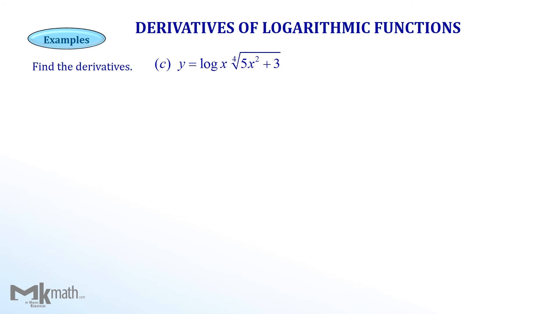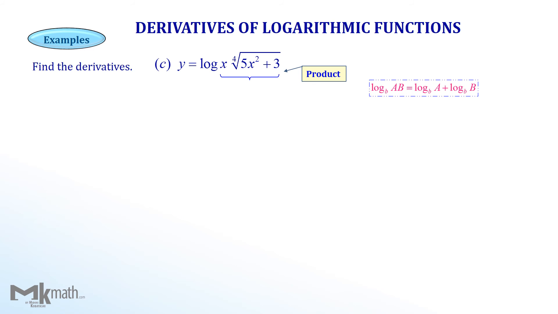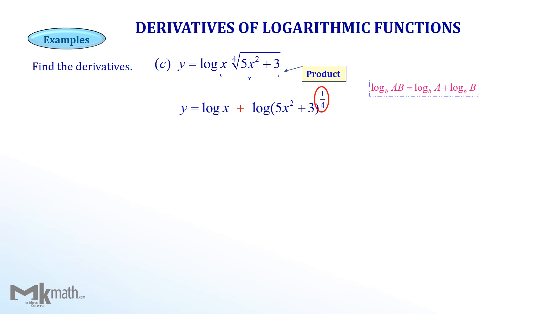Let's take a look at the last example. Find the derivative of y equals log of x times the fourth root of (5x squared plus 3). When we see log, make sure that it has a base of 10. We can see log of a product, so let's use the product property of logs. A log of a product can be changed into the sum of two logs, so we rewrite it using the property. Note that the fourth root is changed to one-fourth as the exponent. We still see the exponent, so we apply the power property of logs — the exponent can be moved in front of the log.